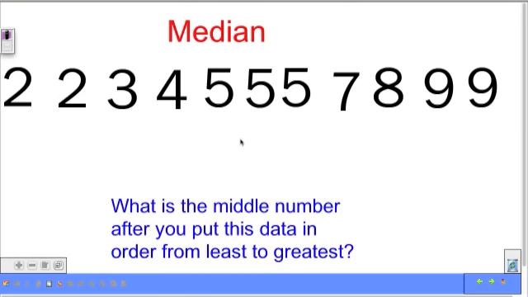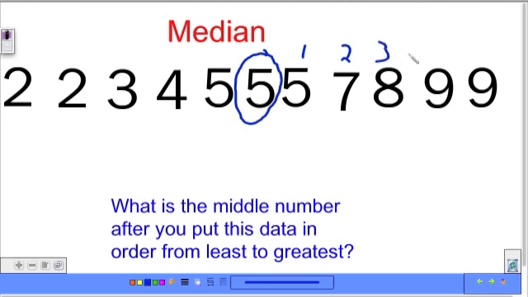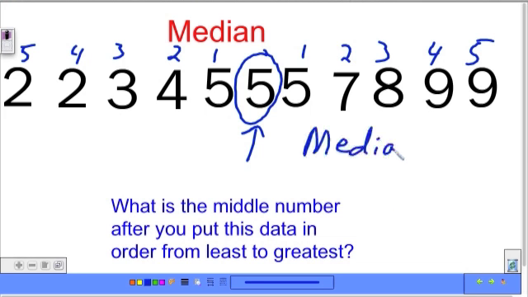Okay, and then now you just need to find the middle of your data. What I do is I just start with a number and go, oh, I think this is in the middle. If it's in the middle, it should have the same amount of numbers to the right and to the left. So I got 1, 2, 3, 4, 5 to the right, and I got 1, 2, 3, 4, 5 to the left. So this 5 must be in the middle of my data, so that means my median is going to be 5. Okay, so remember, just put them in order from least to greatest and then find the one number that's in the middle.